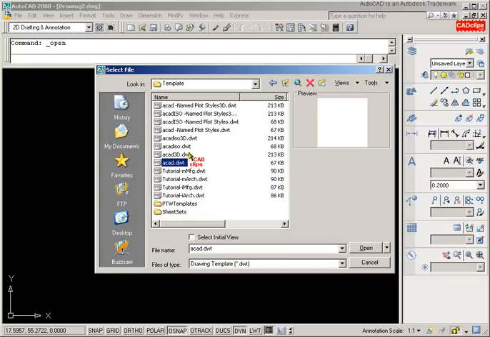If everyone uses a different template file, right off the bat they're starting on different feet, which is not a good idea. So this is something that the CAD manager or someone needs to establish: the company template file. And you can have more than one, of course. You might have one for landscaping, one for mechanical, one for structural, one for civil, different template files.